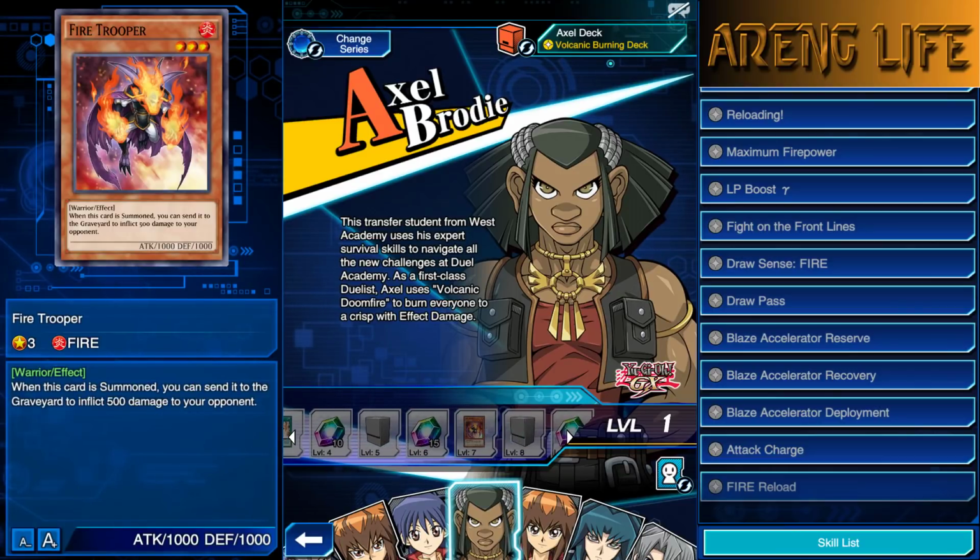What is this? Fire Trooper? I don't remember this guy. When this card is summoned, okay, summoned, that's nice. You can send it to the graveyard, inflict 500 damage to your opponent. It's like, bounce off the field, burn your opponent. Fair enough. I know they're going for like a whole literal burn deck kind of thing, and then I think it's fine. So cool, especially now with Duel Links and them like cutting all the damage and everything in half.